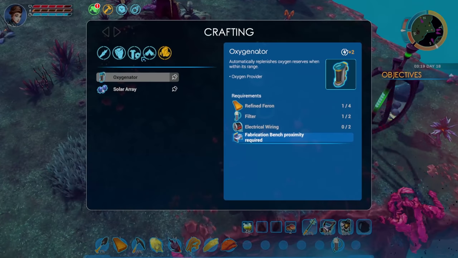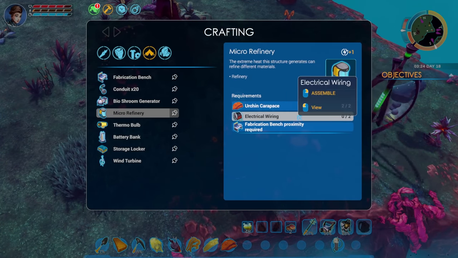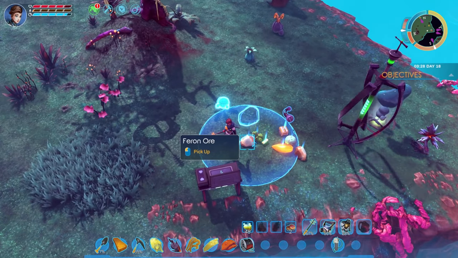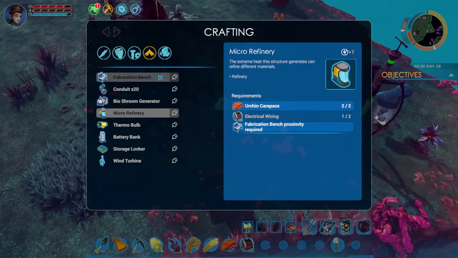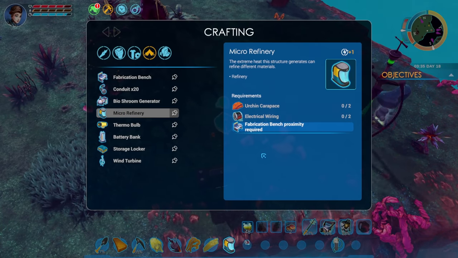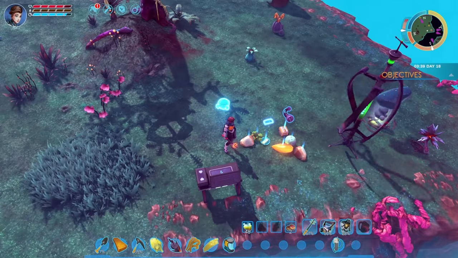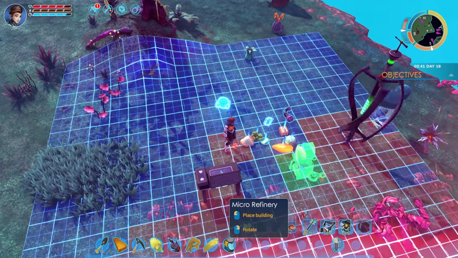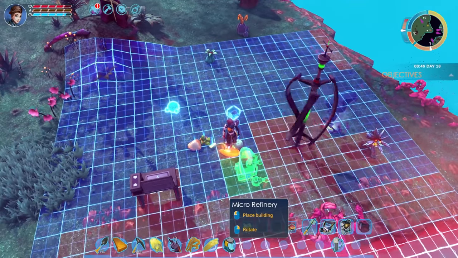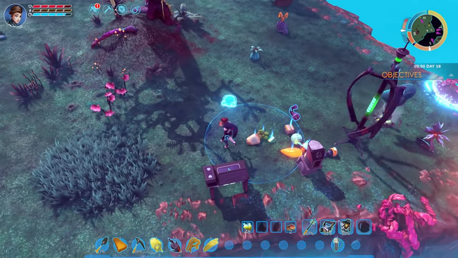All right, now we need to build ourselves. Where are you? Micro refinery. Two electrical wiring. We only have one? What? Not okay. There's that. Micro refinery. Build that. Place. Okay, so there's that. So now I'm starving again.